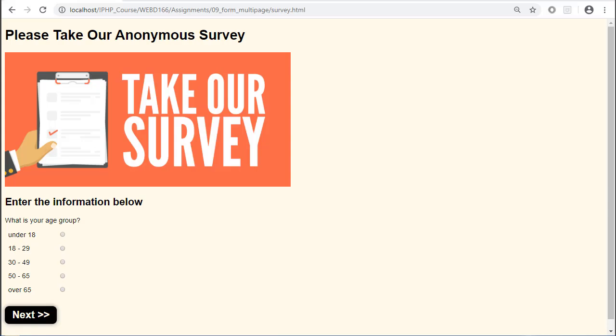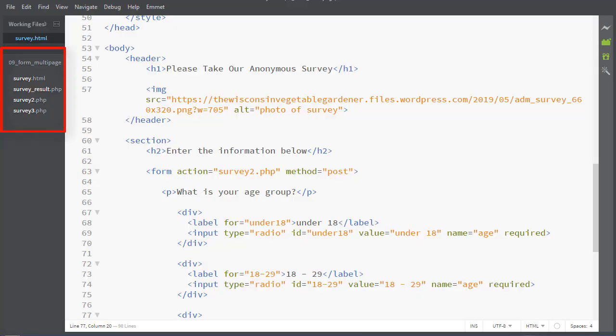I would like to go over the assignment. In this assignment, you will be collecting the data entered by the user in a multi-page form. This form extends over 3 pages. There is 1 question per page. So you will need to either use cookies or a session in order to keep the data from one page to another. I have all of the pages for you for this assignment.